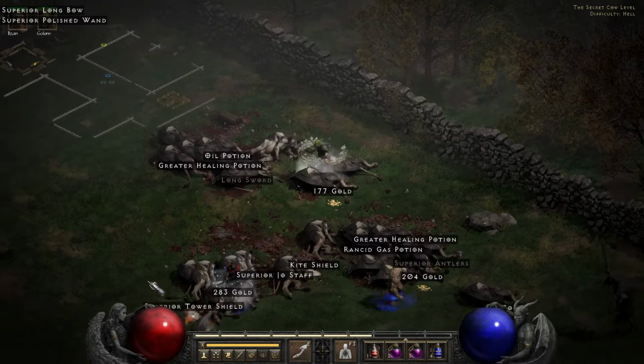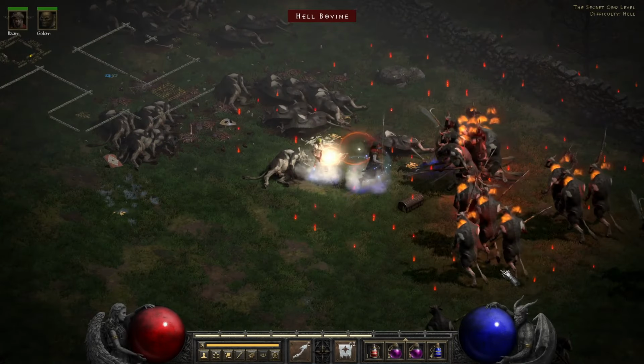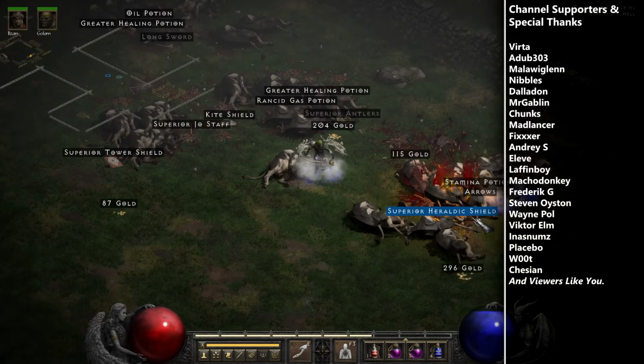So, do you prefer only playing S-tier builds like the Sorceress build on screen now, or are you one who prefers more experimental or just chill stuff that is just plain fun to play?